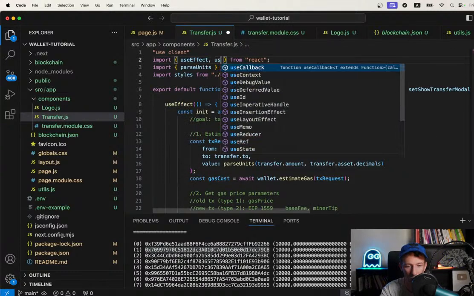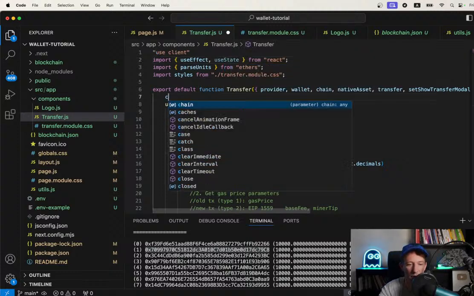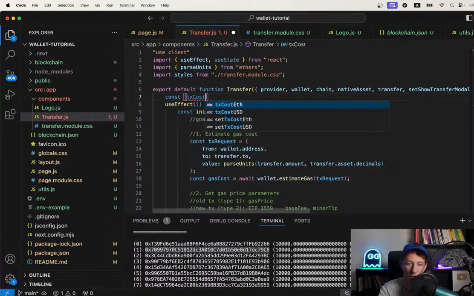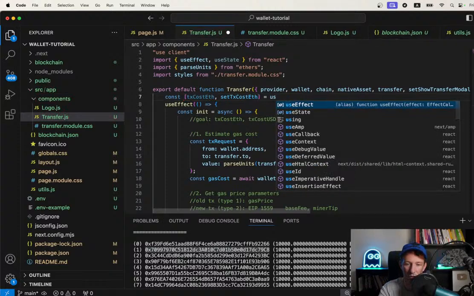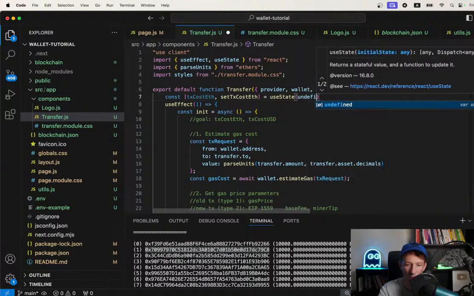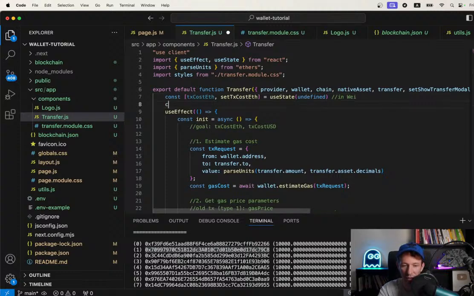So useState. Right, and at first it's undefined. This is going to be in the way, so we need to remember this.